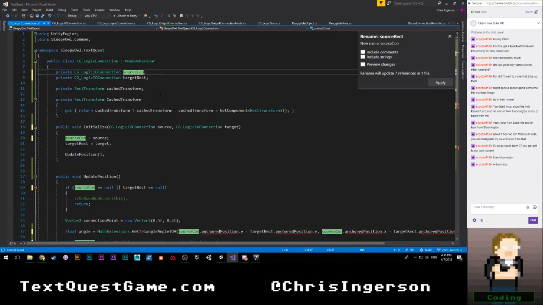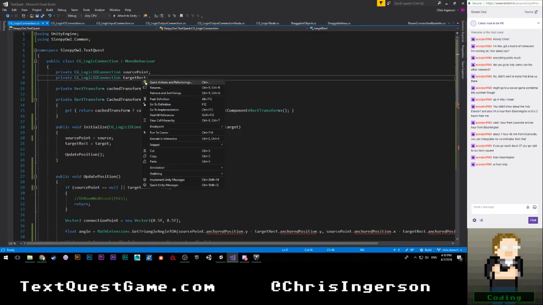Ah, jeez. I can't call it target connection. What can I call these things? Like target point or source point? That's so awkward. But I can't call them rects because they're not rect transforms anymore. I can't call them nodes because they're not really nodes. I can't call them connections because this is a connection. But, jeez, I hate it when I come up with really stupid names. All right, I'm just going to go ahead and call it source point for now, and the target point.